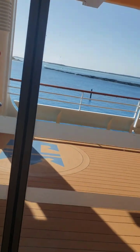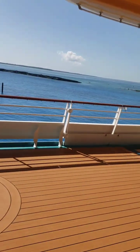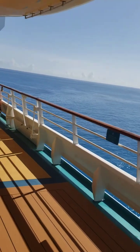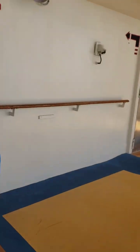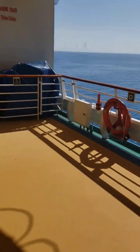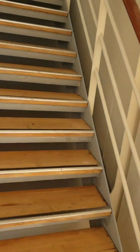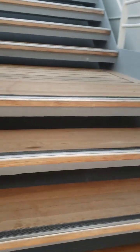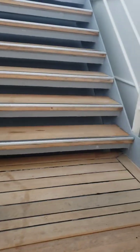But we're going to go out here. So this is the smoking section on the boat, right over here. Almost, if you're in the casino, some of the casino is smoking. But this is the smoking section out here, and it does go down both sides. So this is also a great place to come if you just want some quiet. I love this area. The big Oasis class ships don't have this. This is where the running track is on the Oasis class ships. And man, I like this area. It's one of my favorite spots to be at.